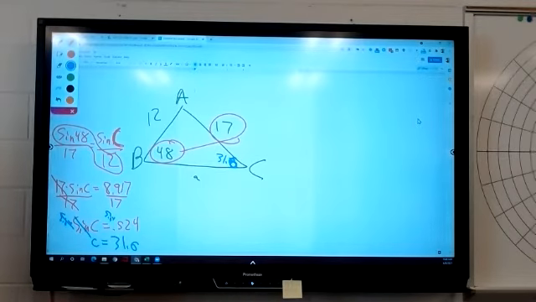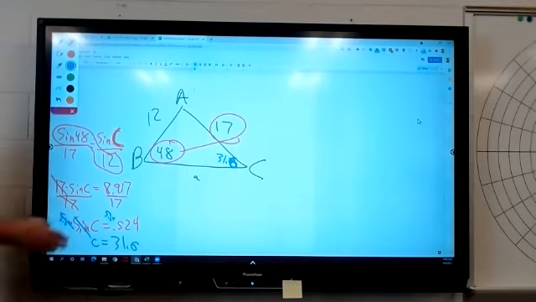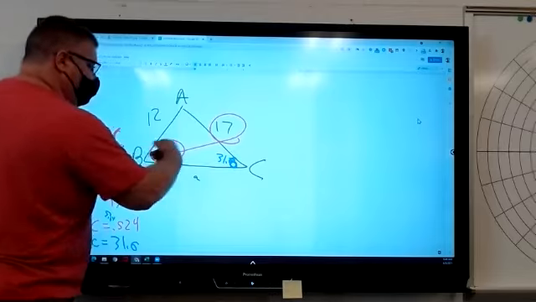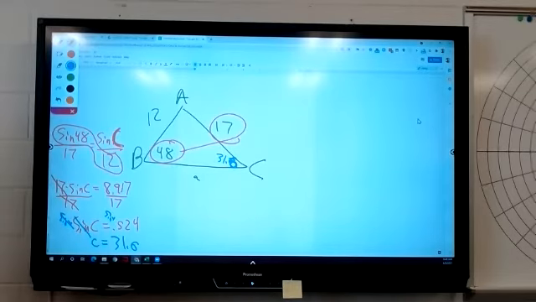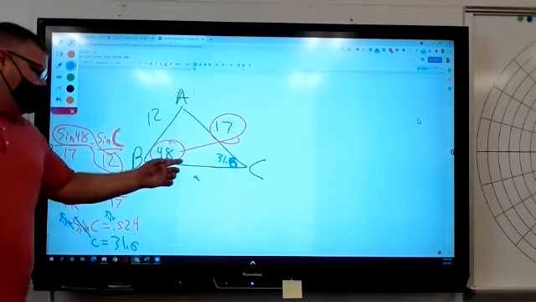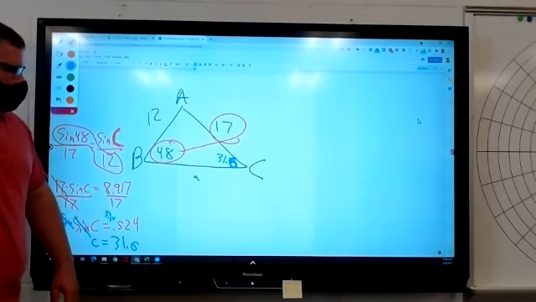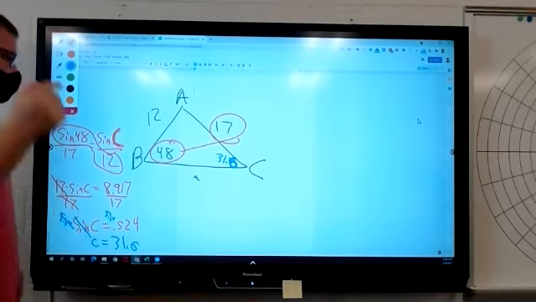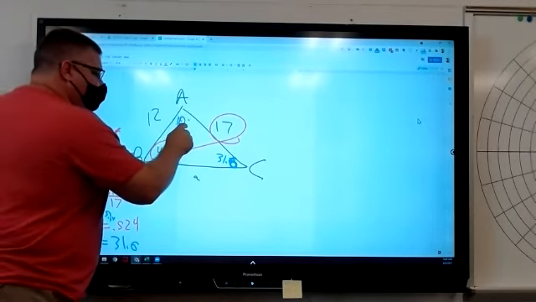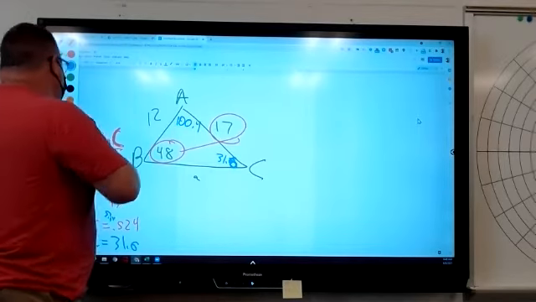How do I find A and little a? You're already working too hard. Wait, you have to equal 180. Yeah, it has to equal 180, right? So could I figure out what those two add up to and subtract from 180? So let's say 48 and 31.6, 79.6, so it'll be 100.4.